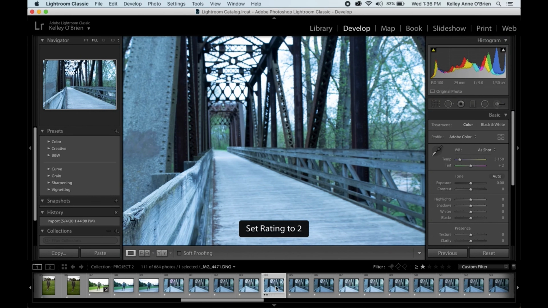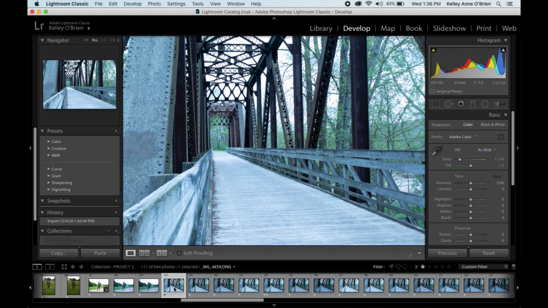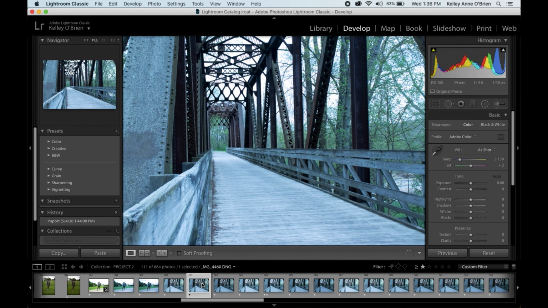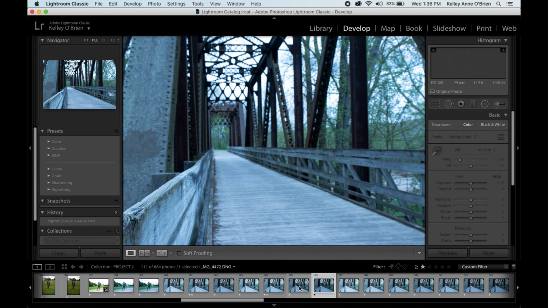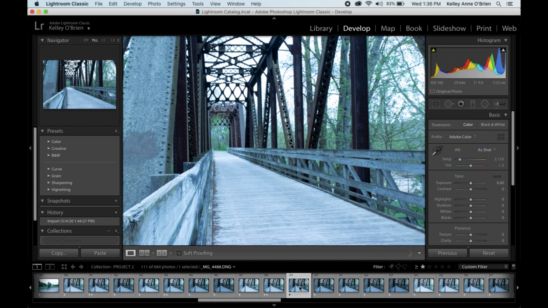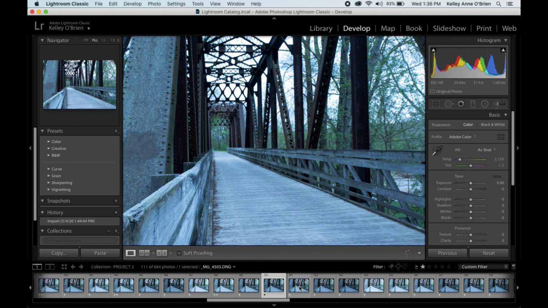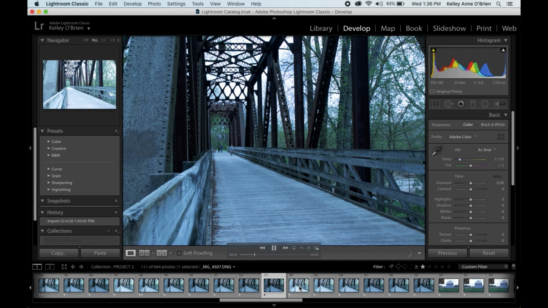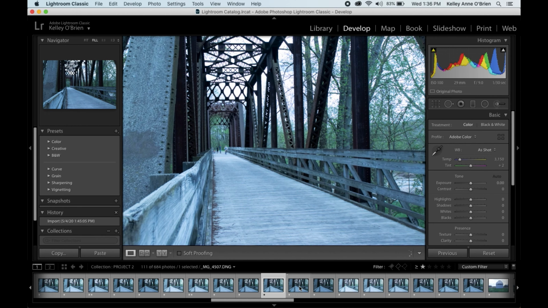This will probably take a lot of time, and how you set your 2 ranking is by pressing 2 on your keyboard. Click on the image, highlight it, then press 2. And that's all you have to do. It's really easy and gives you a nice way to filter. But this should be more of a judgment of, is everything in focus? Is it the right exposure? Is this the right framing? You're getting more critical the more you filter through these photos. And now it's really coming down to which one of these 2 exposures is better for my image.